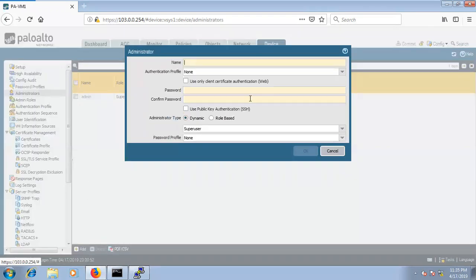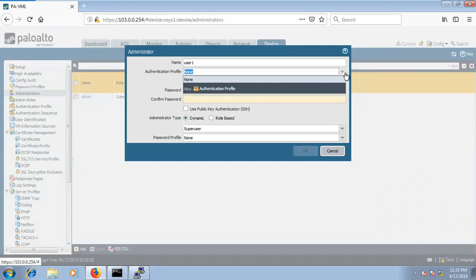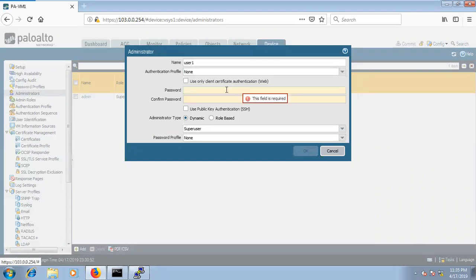I'll come to the add option. I'll add one user. What is the user? User 1. Do I have an external server profile? No. So I'll be creating it locally. What is the password? Capital A, small b, 1, 2, 3, 4, 5. Just to avoid confusion with multiple passwords, I'm using the same password. So what do you see?